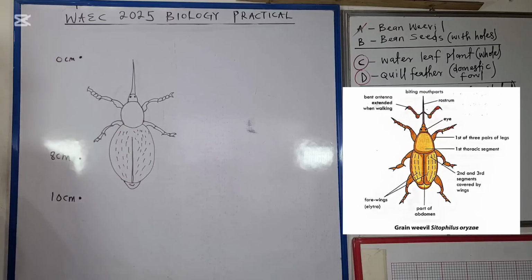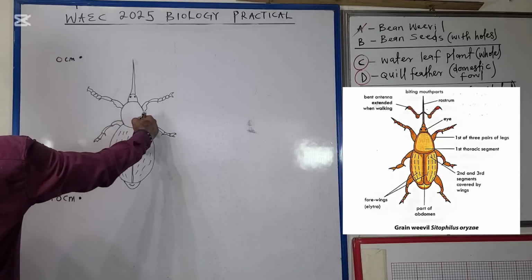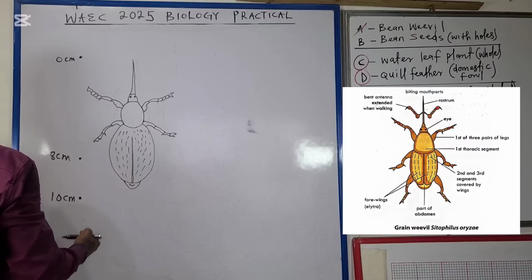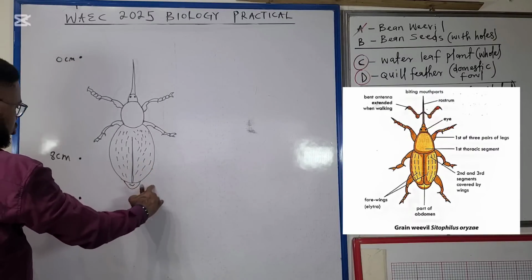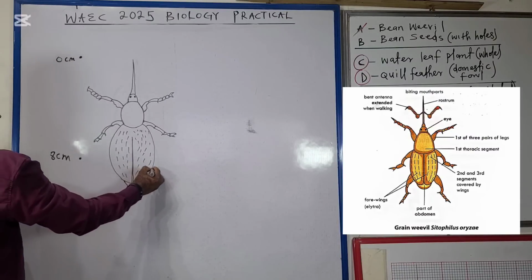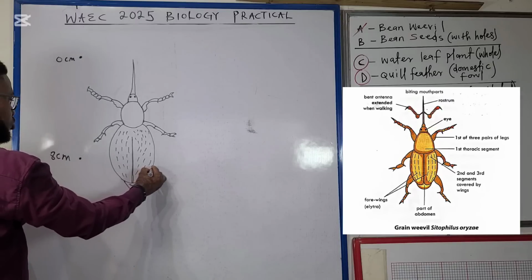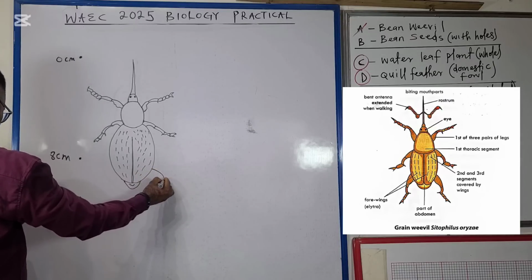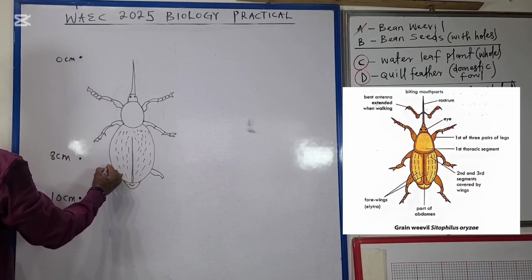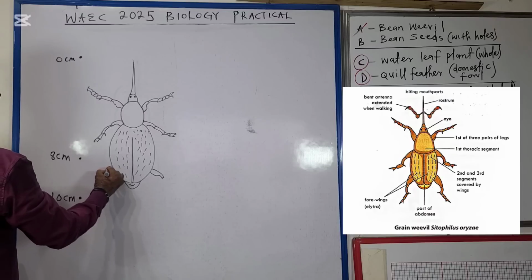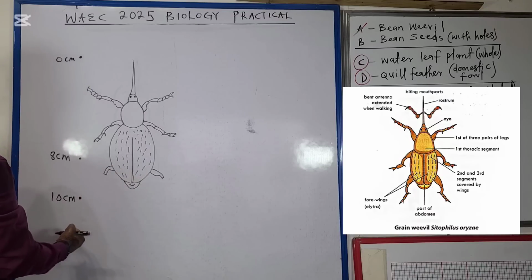So I've been able to draw the second one in between the thorax and the abdominal region, while the fourth one is going to be towards the end. I'm going to ensure it doesn't go out of the 10 cm mark. And what I'm going to have here is going to go somewhat like this. You see that? I could draw this side as well and make the base a lot bigger.